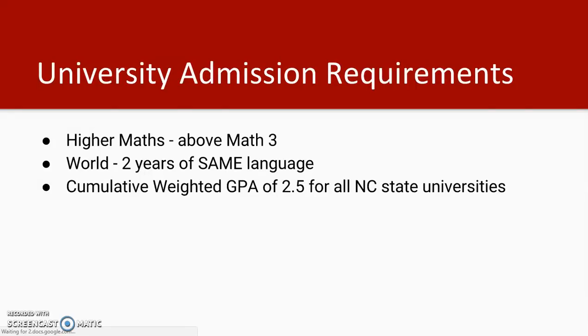Students who are four-year college bound must complete a math beyond Math 3. It must be a math that requires Math 3 as a prerequisite. Although world languages are not specifically required for high school graduation, most four-year universities require a minimum of 2 years of the same world language to be completed in high school. The more selected the university, the more years of a world language they will expect you to complete.